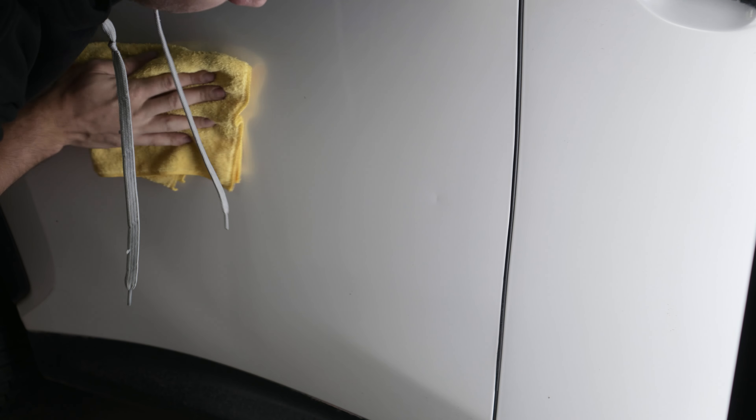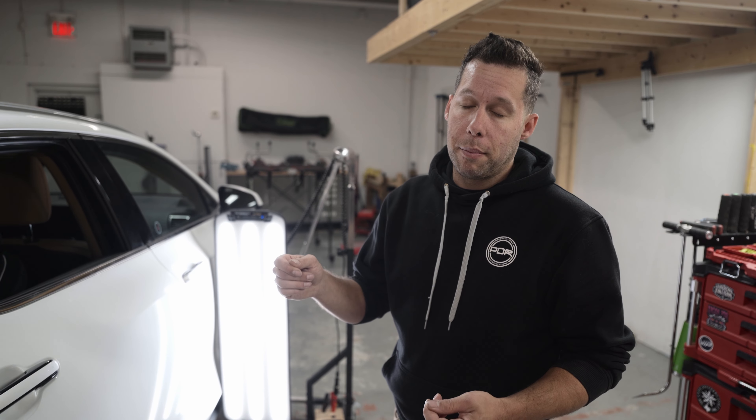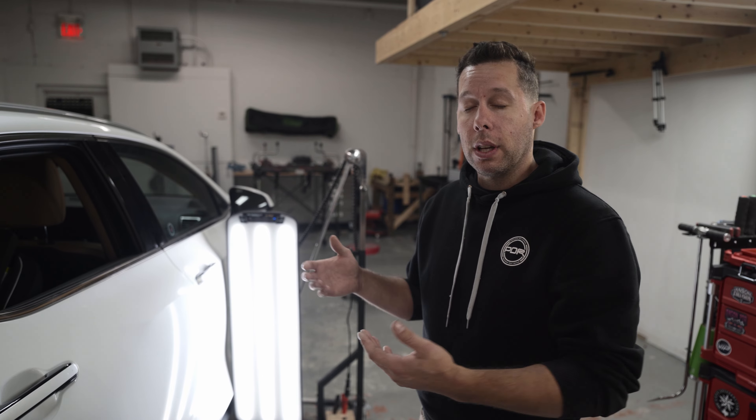So how do you know if there's actually paint damage versus paint transfer? That's something that takes a little bit of elbow grease. You might have to get a polish and use a microfiber to gently polish it and see if any of that transfer comes off. You'll know if there's paint damage if you see a physical chip or metal showing or something along those lines. But if you're unsure, bring it in and we can take a look at it and we'll know for sure if it has any sort of paint damage.